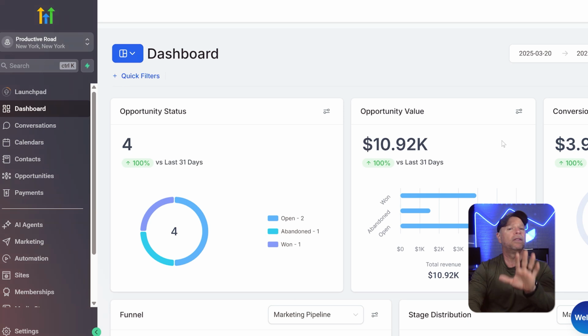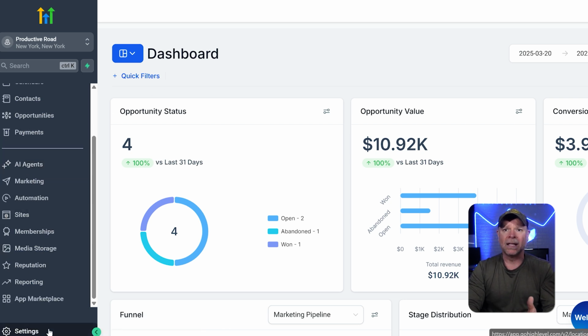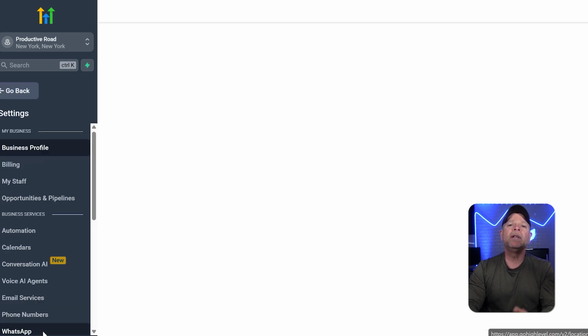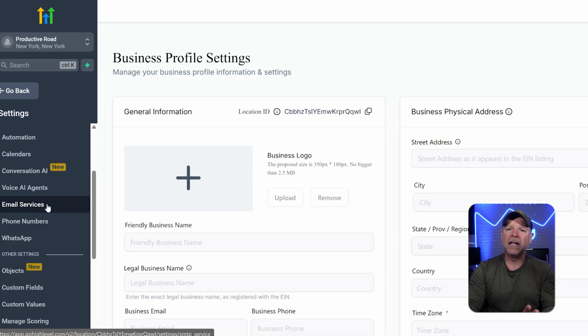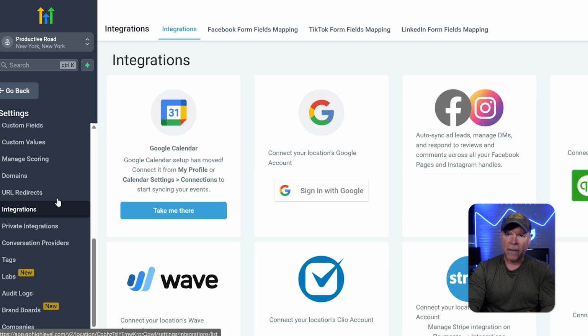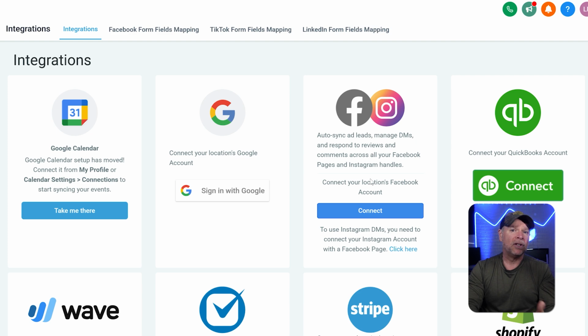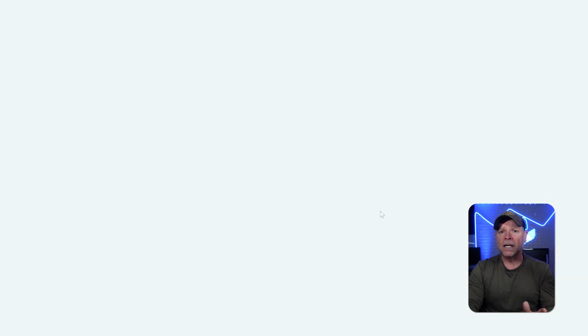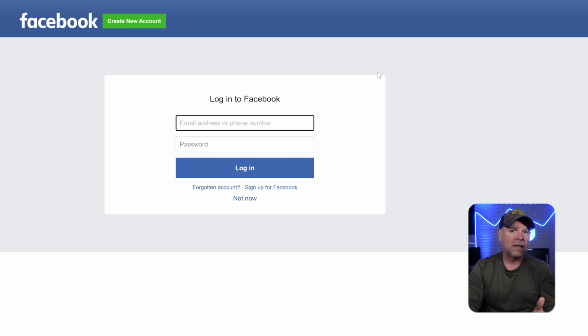Now let's dive in. All right, so the first thing that you need to do is connect your Instagram account to GoHighLevel. So make sure you're on the sub account. Once you're there, go to the bottom of the menu on the left and click on the Settings tab. After that, you'll be taken to your sub account settings. It's simple and easy to follow from there. Within the Settings menu, just click on the Integrations. Now, this will take you straight to the Integrations page. And from there, you'll see a bunch of platforms that you can connect to your sub account. To integrate Instagram, click on the Connect button below the Instagram logo. Now this is going to take you to a new tab where you're going to need to give GoHighLevel permission to access your Instagram account. Now once you've allowed the access, you're all set to start automating your Instagram DMs using your GoHighLevel account.